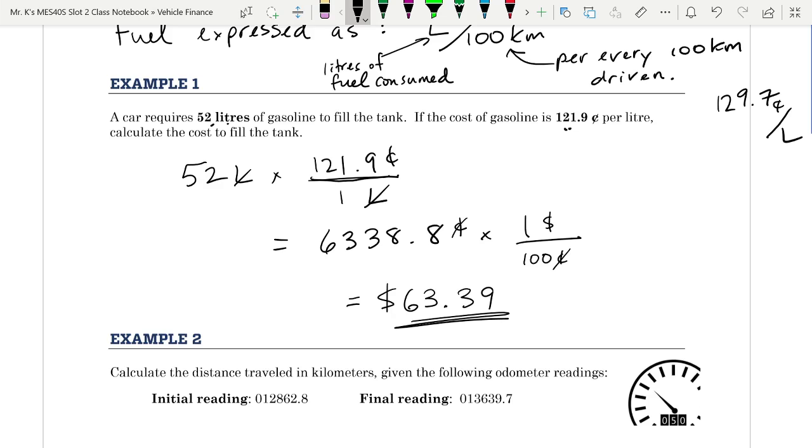So there we go. There's a very typical type of easy question. How much does a tank of gas cost you when the price they give you is like the price on the sign in cents? You should know, or you can look and see, how much it costs to fill up a tank of gas. Your average gas tank on most vehicles is either 55 or 60 liters. So anyway, there's example 1.